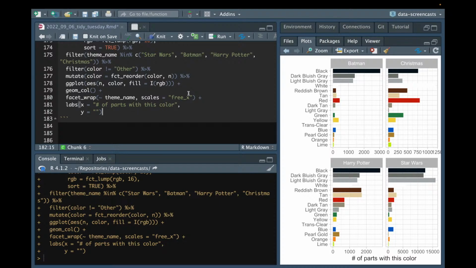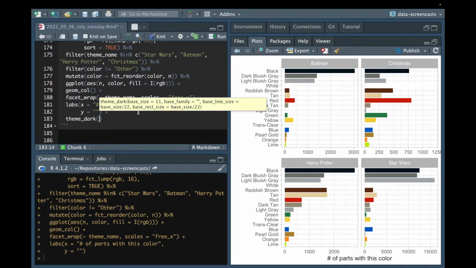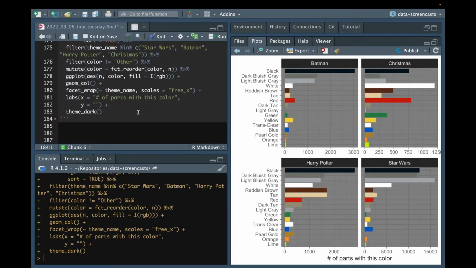So what I'm actually going to try doing now, it's not terrible, this kind of ordering. Let me try this with theme dark. You know, that's pretty good. I could go either way on this. There's a few other ways we can do this visualization. An example we can see between these is Harry Potter doesn't use a lot of blue, Star Wars does. Christmas uses a lot of red, a lot of green. Here it's kind of fingerprinting them and putting them always in the same order.